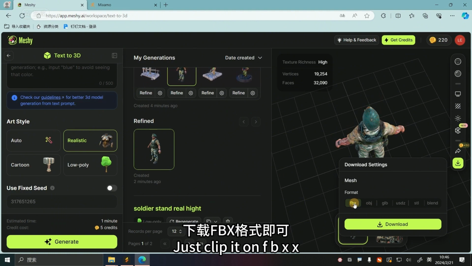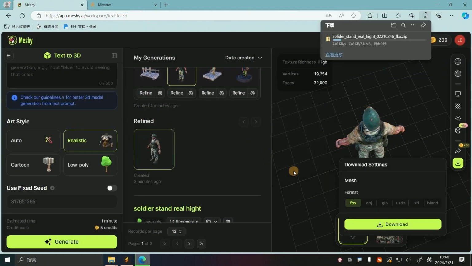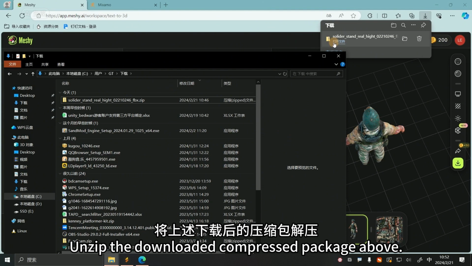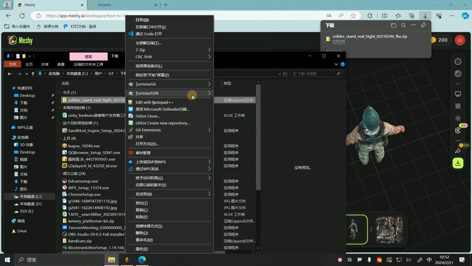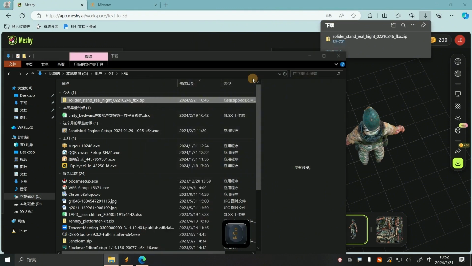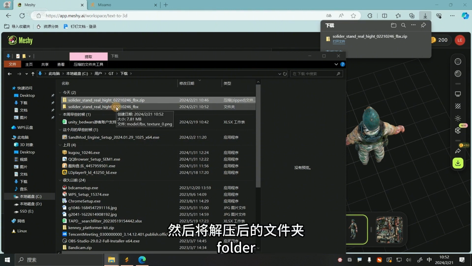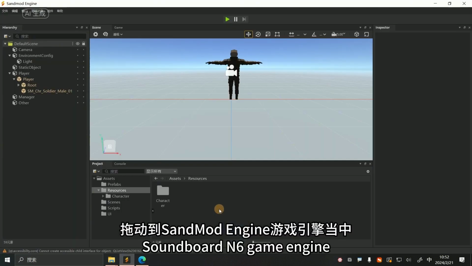Just select the FBX format. Unzip the downloaded compressed package. Then after decompression, drag the folder to the game engine.